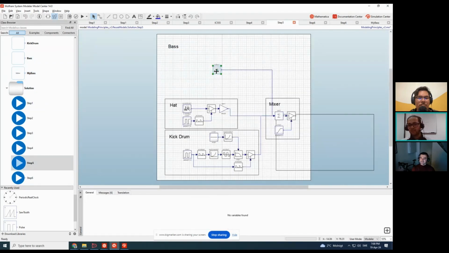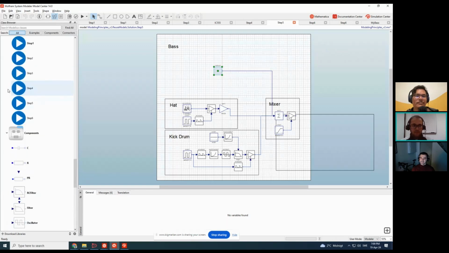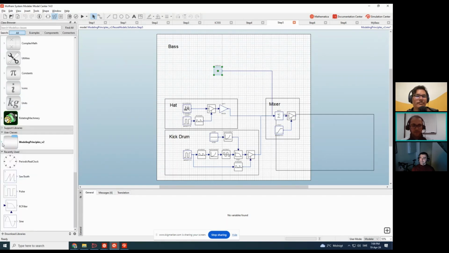So here you could see that once you have identified that this particular set of components you could reuse somewhere else, you can create a new class from it and then create some tests around it, and then you can create your own reusable components, or you can create your own library, right? Okay, Vedat, I think we have covered what we wanted to cover for this section, that create, reuse, and expand models.